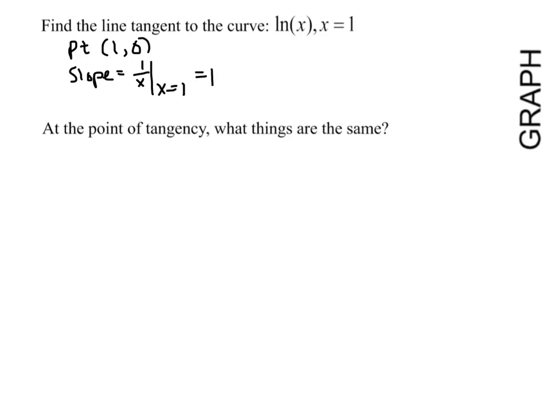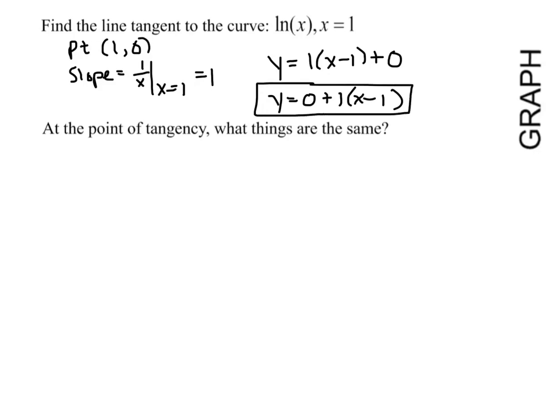So my tangent line is 1 times x minus the x-coordinate, plus the y-coordinate. Now, that's how I usually write it, and that looks great. I'm going to just change this a little bit, and you'll see why in a second, to be in this order. Okay?